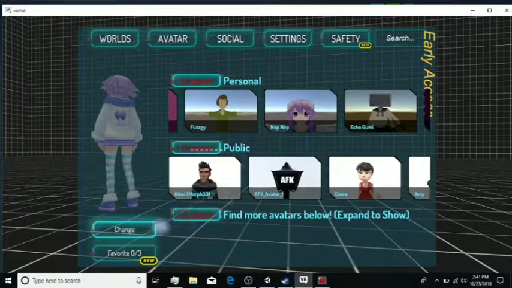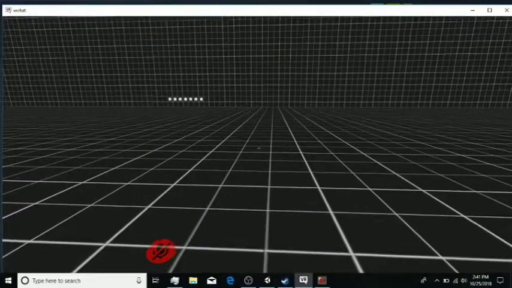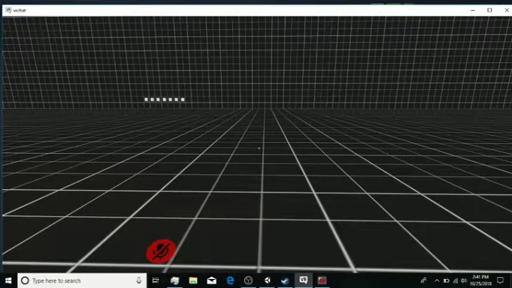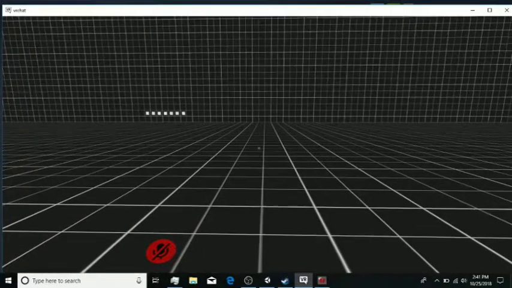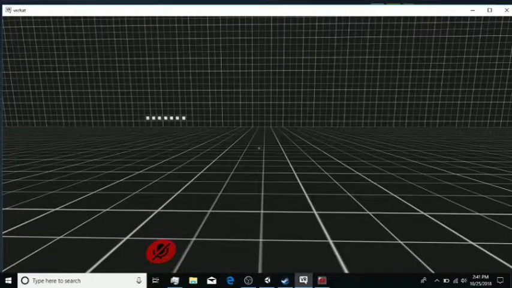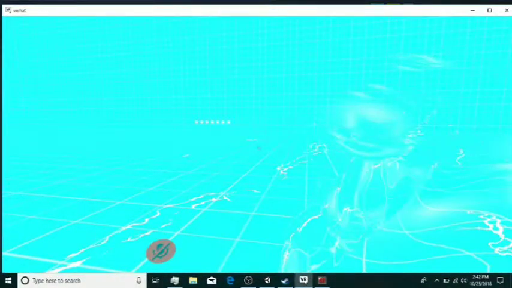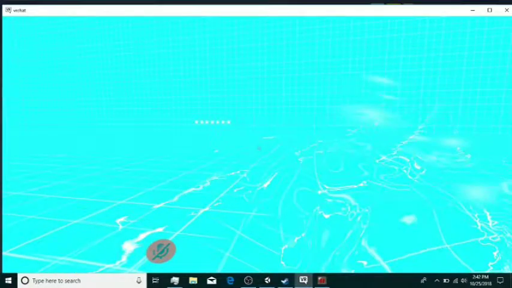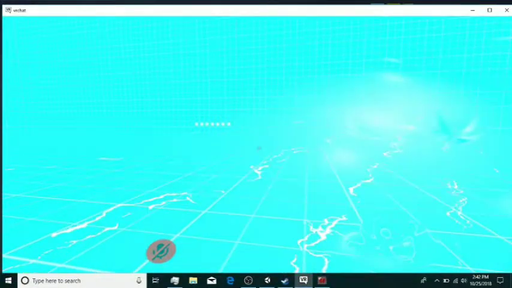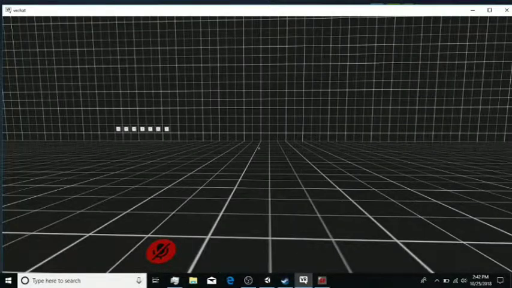Okay, now that the edit is done, we have a fully functional Kamehameha. So we're going to change it to the avatar real quick, so we are now in it. Now if I hit Shift F2, so as you might have seen, the angle is slightly off, but it's a lot better than what it was.